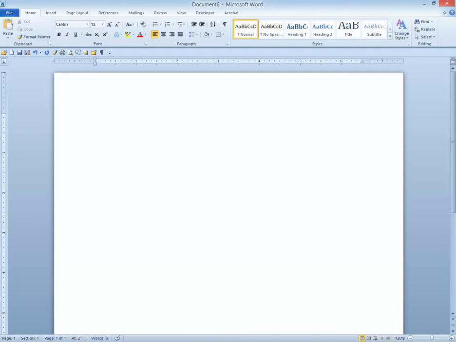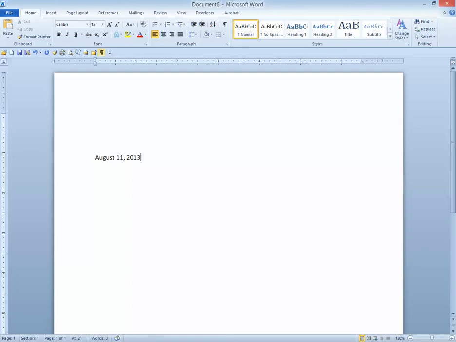The first thing you're going to enter is your date. And in Word, you can just start by typing, and it will begin to enter the date. When you see this, you can press Enter, and it'll give you the actual date, and then press Enter. You want 3 blank spaces between the date and the inside address.